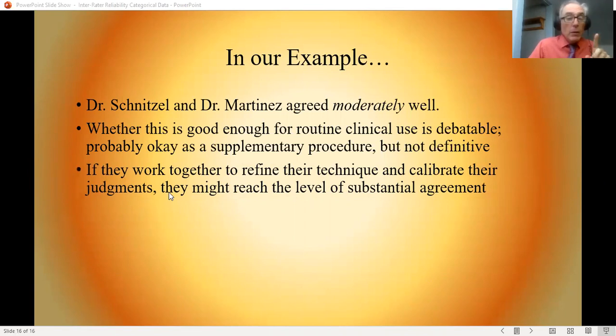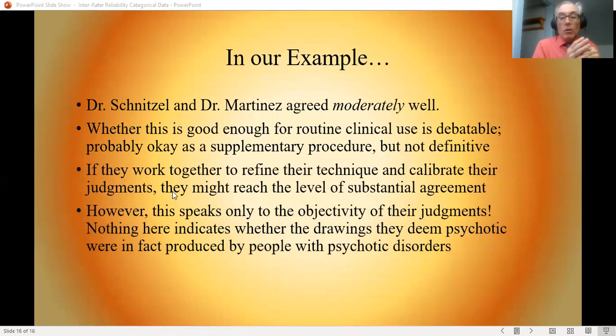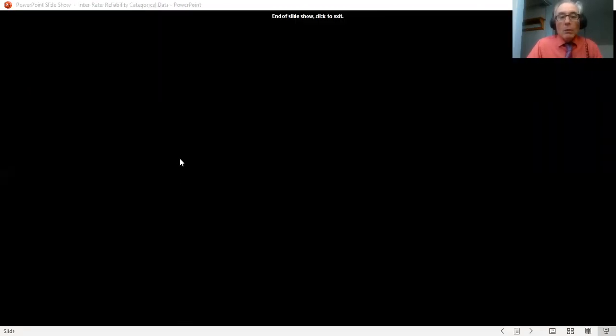Though there still is a caveat here, as there is, by the way, for the Diagnostic and Statistical Manual of Mental Disorders itself. This only speaks to the objectivity of the judgments. It does not speak to their validity. We have no way of knowing whether the people they're diagnosing one way or another really are suffering from specific disorders of that type. Again, that's not only true in my fictitious example here, it's true of the DSM itself. The question of the extent to which a diagnostic category even exists, let alone the question of whether we're doing a good job of diagnosing it, is logically separate from the question of whether we're able to achieve agreement. However, as you should know as students of assessment, being able to achieve agreement is a necessary first step along the way. Okay, so we are out of the slideshow, and I will stop sharing that.